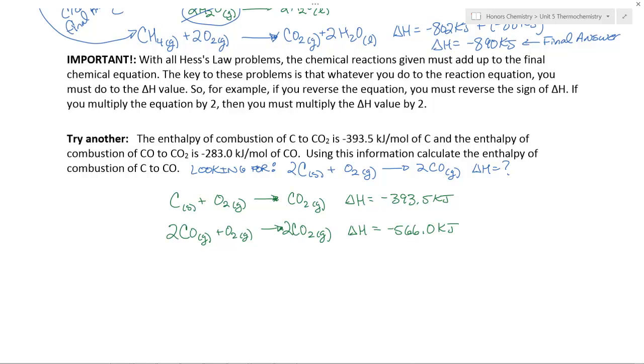So we're going to want to cancel anything out that we can that isn't necessary in the equation. Now the problem is, if you look here, nothing's going to cancel out right now. We have oxygens on the reactant side, which is great. We want those there, but we have these two CO2s both as products, and we don't want CO2 anywhere. Not to mention the fact that I want carbon monoxide to be a product, not a reactant, which you see in reaction number 2.